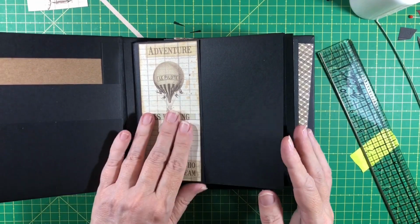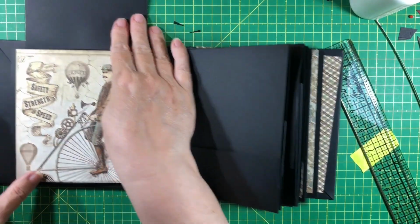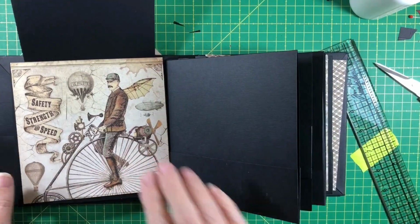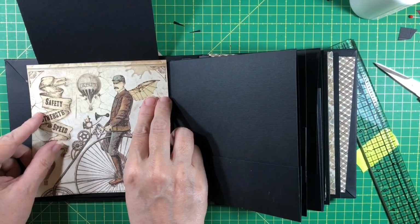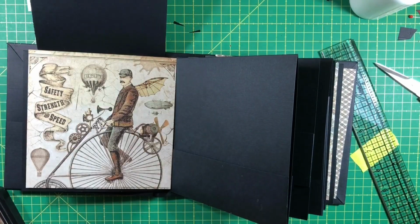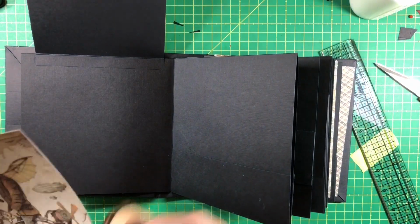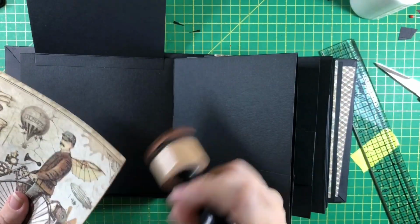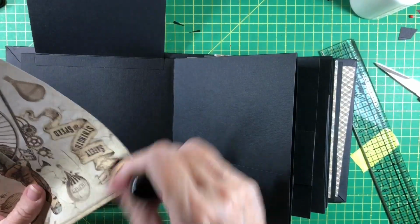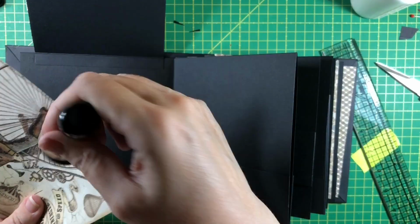We already did this. I haven't chosen these smaller mats yet. I haven't chosen this mat, but I did choose this one. I love this gentleman on his bicycle, so we are going to do him here under this flap. Let me get my ink. Again, I am using Distress Ink Walnut Stain for my ink. So let me go ahead and get that inked, and we'll put it down. And I'll be using art glitter glue to put down my mats. You can use whatever you like.